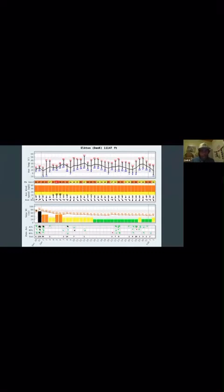So you can see one cool correlation that I like to look at here, which is the height of snow in relationship to our avalanche danger. I overlaid avalanche danger onto this snow height. You can see on the 31st of December, we were at extreme, we were at black as we topped out with our max snow height.